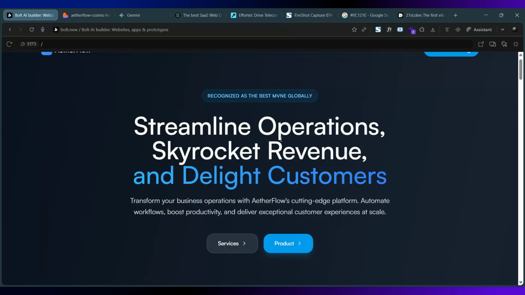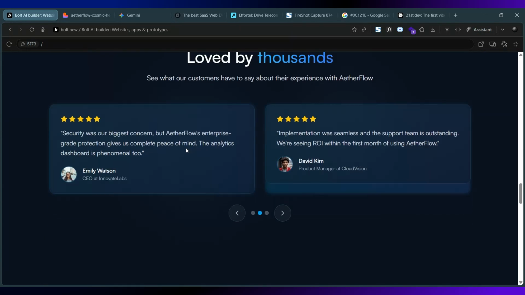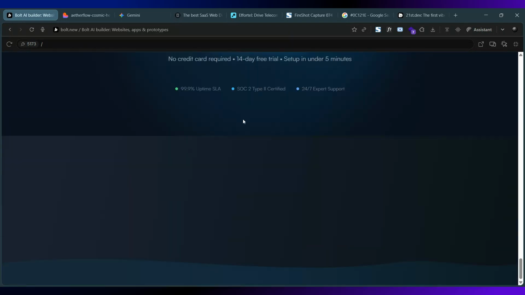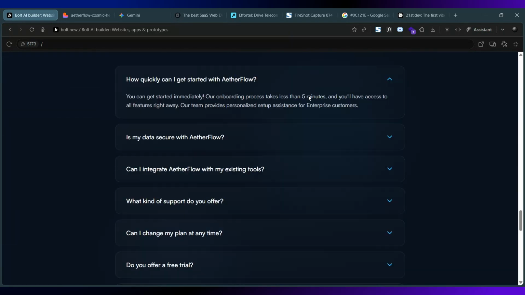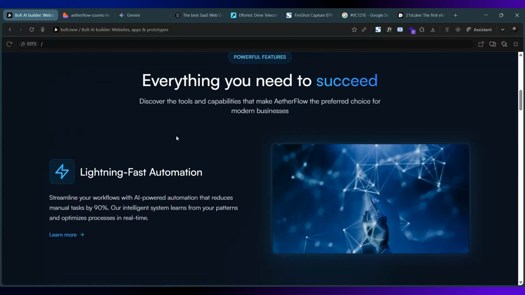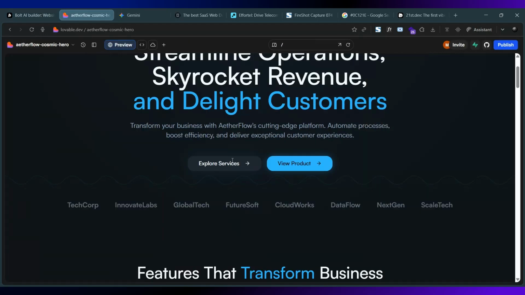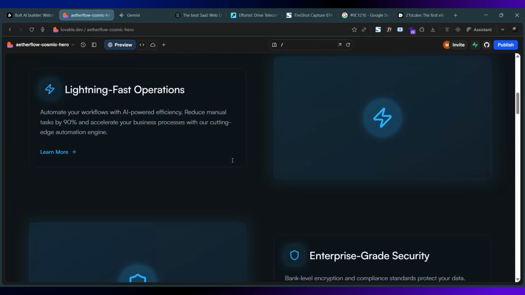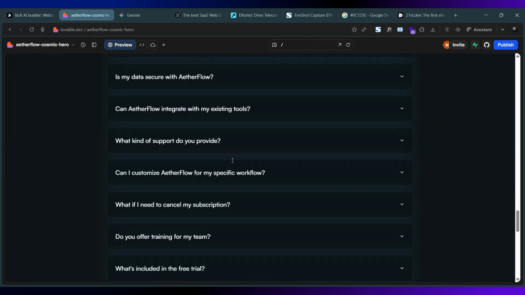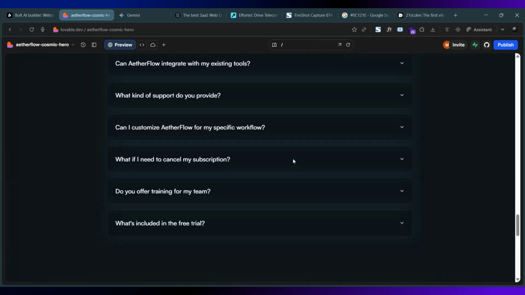Okay, so they finished. So this is Bolt's landing page. Looks good. Just a couple of tweaks to be made, but it hasn't made the footer, which is annoying, but for the most part it looks good, especially if you're just starting out in your business or your SaaS. And then Lovable looks a little bit similar. We've got this. Again, a couple of tweaks that need to be made. But I think this looks a little bit more polished than the Bolt version. But again, still a couple of tweaks.